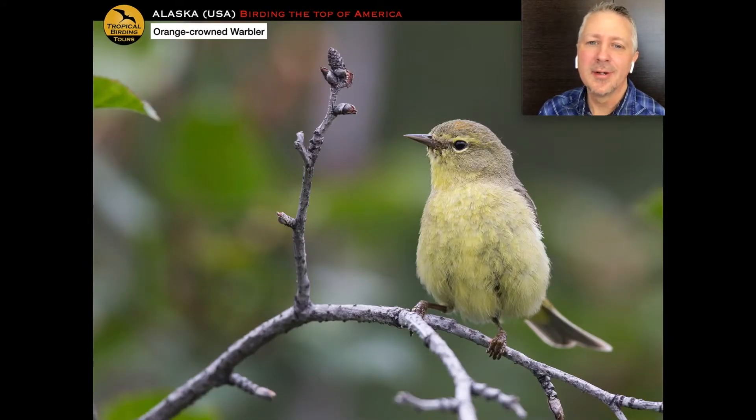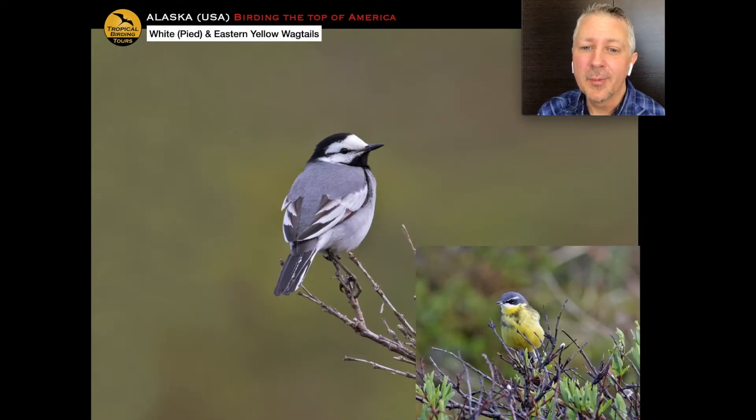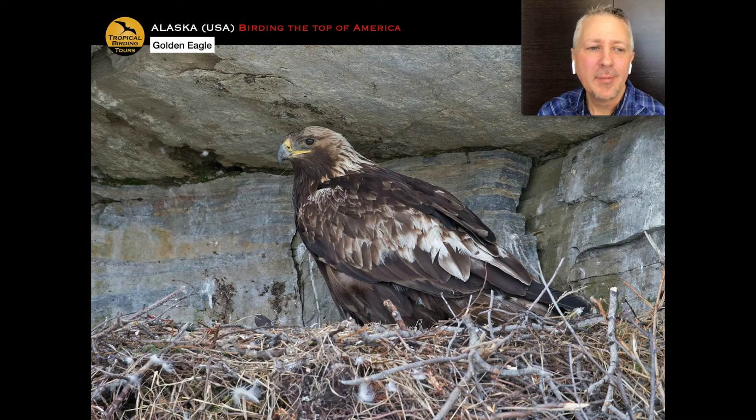On the Teller Road another specialty is the eastern yellow wagtail on the bottom right — actually findable right around Nome itself in jaeger breeding habitat, so while looking for long-tailed jaegers keep an eye out for those too. The pied or white wagtail in the middle is rarer, but they often have a pair or two breeding along the Teller Road going northwest out of town. Back on the Council Road there are nice valleys good for raptors. We're always on the lookout for golden eagles — some years there are well-known nest sites. Interestingly some raptors in this area compete for the same nest sites.